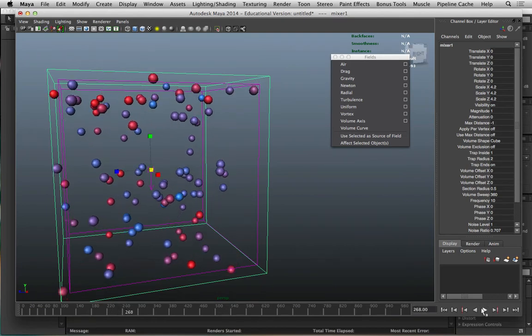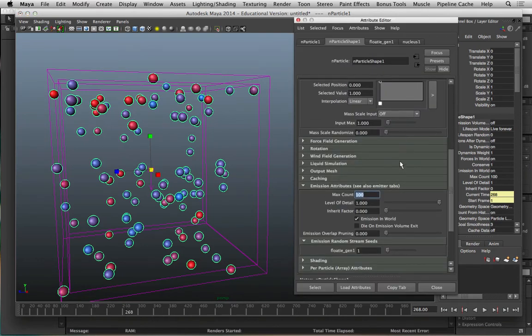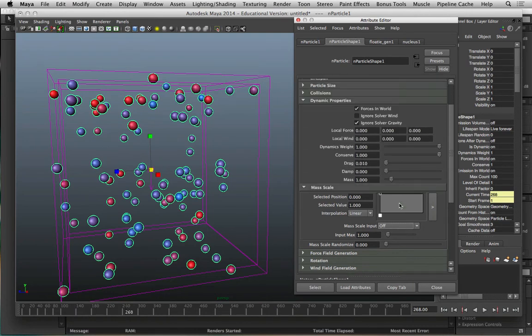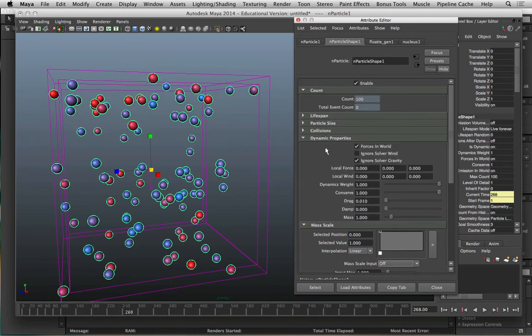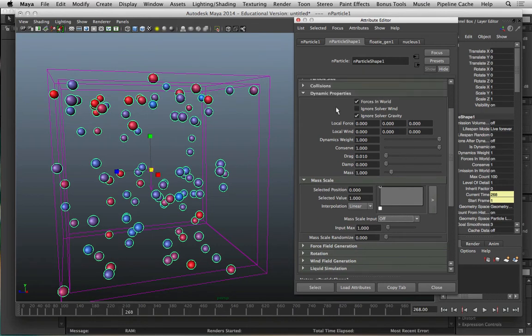So how else can we change these particles? Well, we can change the world they live in, which is changing the field or the nucleus node, or we can change the particles' qualities themselves. So here I'm going to open the attribute editor so the settings are easier to see. And so there are two main ways to control particles. One is through this dynamic properties menu set and some of the other things, their size, their lifespan, and things like that. But there's also writing expressions on a per particle attribute. So whenever you hear PP in talking about particles, that's a per particle attribute. So you can control things based on different qualities a particle has. When it was born, when it collides with something, you can make it change or do something, have a new behavior. But let's first look just in the preset dynamic properties.